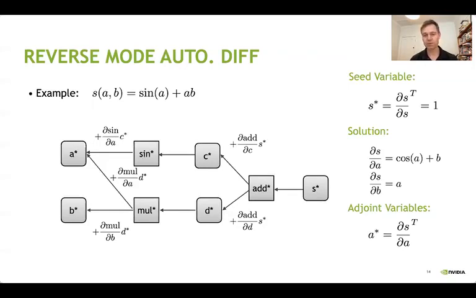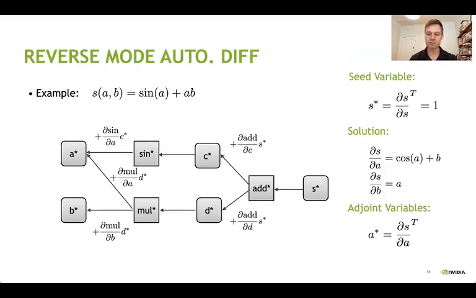For the gradient, we can take the adjoint of each of these building blocks, the product and sine function, and evaluate them in reverse order. So when we're performing reverse mode autodiff, we start on the right-hand side and go the other way, starting with the adjoint of S with respect to itself, S star, and that is just one. It can be thought of as the seed variable that we're going to use coming in on the right and passing back into this graph.